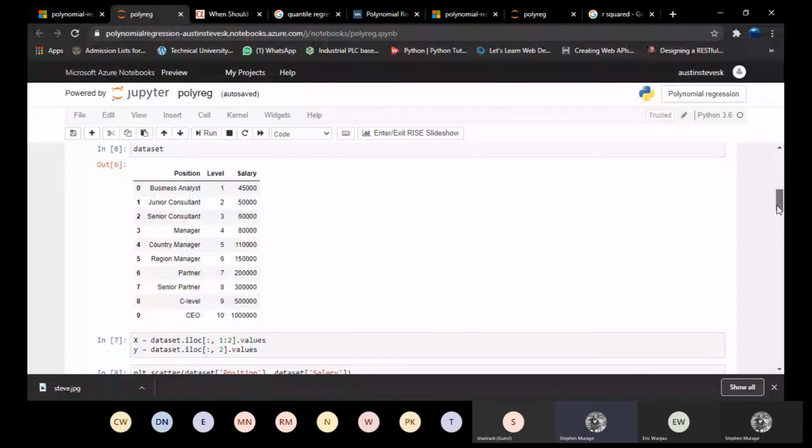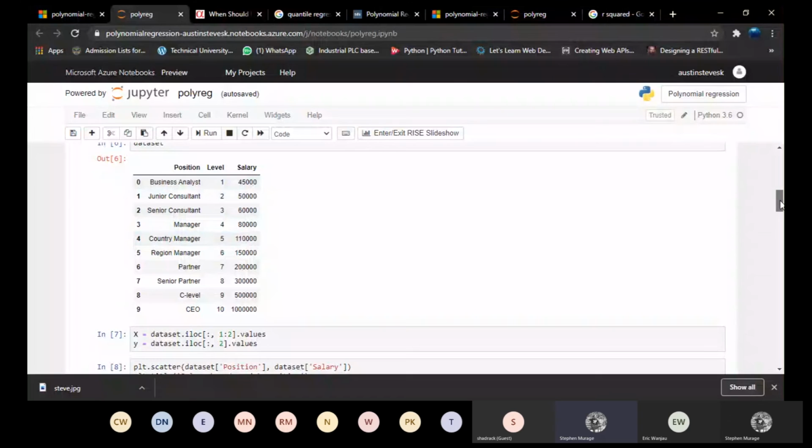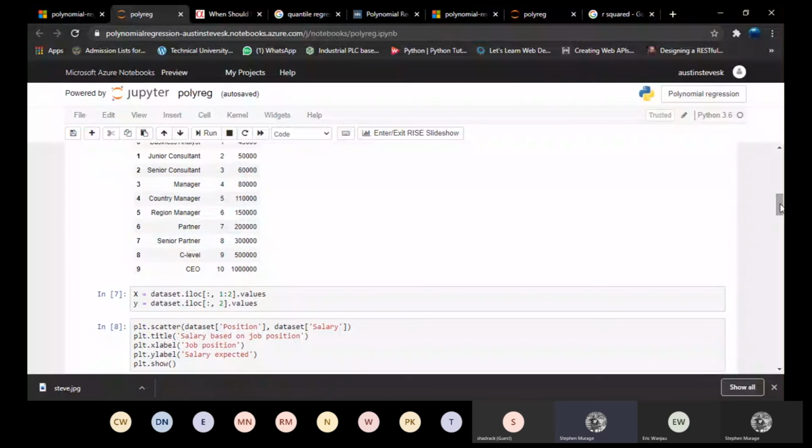So what I just did was that I used salary to get the level. At 45,000, that's level 1, 2, 3, 4. Because we normally deal with numerical data, you'll have to change any categorical data to numerical whenever you need to fit it into a model.